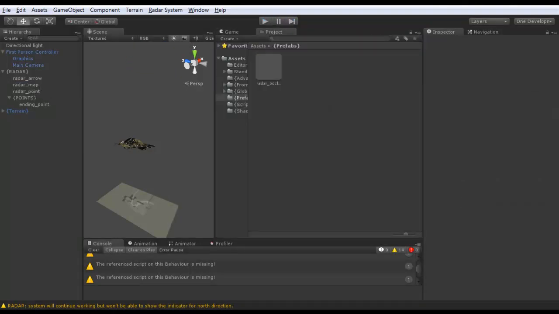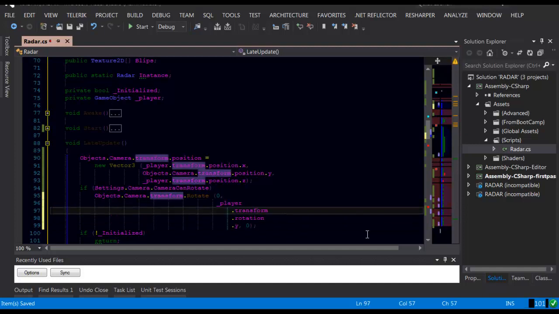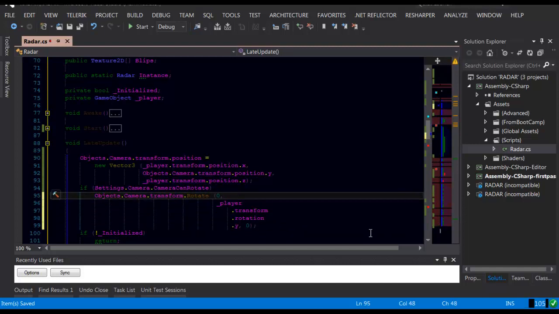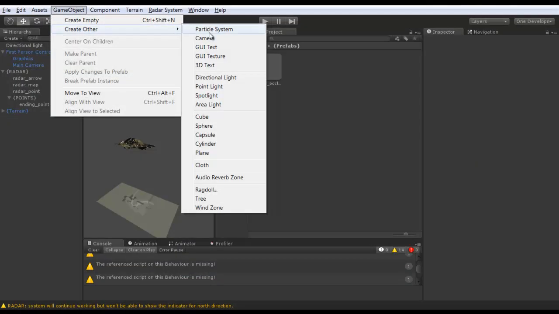First of all, let's see. Which is the correct way of rotating it?